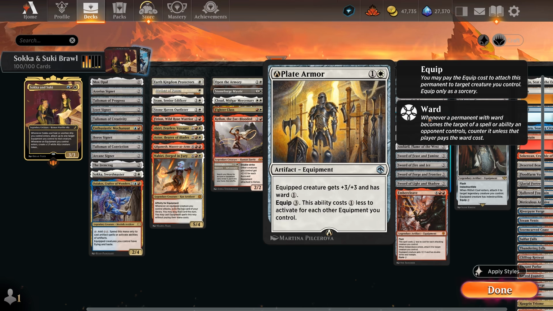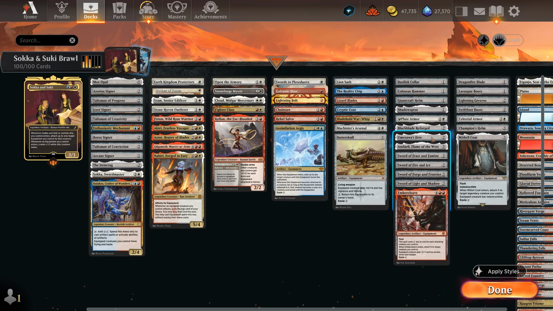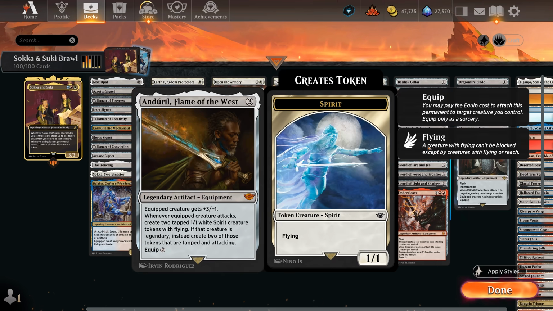Then Plate Armor does get a 1 mana discount on Arena, but I would still play it for 3, giving +3/+3 and Ward 1, and can often equip it for free. Then there's Blackblade Reforged, scaling with the number of lands we control. Then Umezawa's Jitte is a relatively recent addition to Arena, very powerful once we get a few charge counters going. Then there's Ninja Tō? Uh, Neyith's... to make additional spirit tokens when we attack.